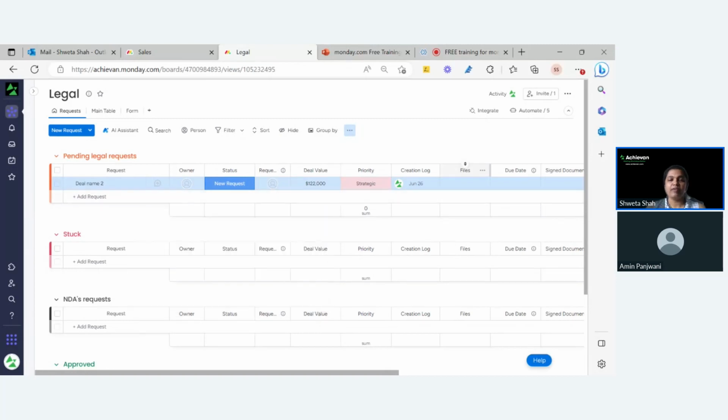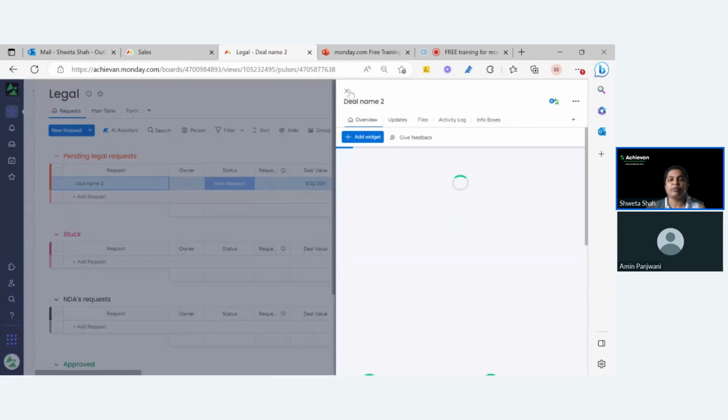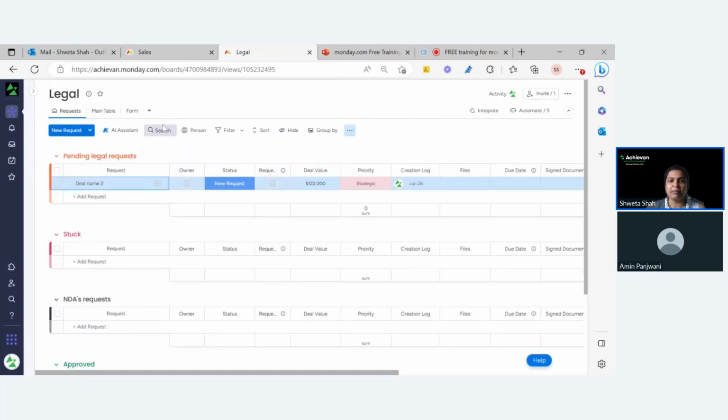Otherwise, without this automation, the sales department emails the legal team, then the legal team works on that, and then again they email or use Teams messages, or maybe they can use a conversation bubble, but it's not automated, right?